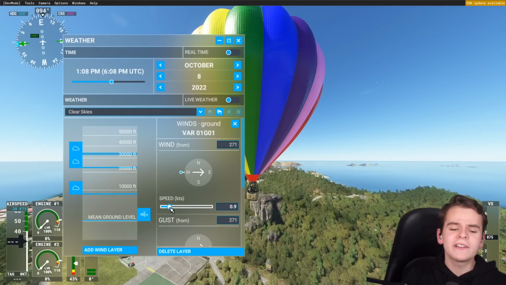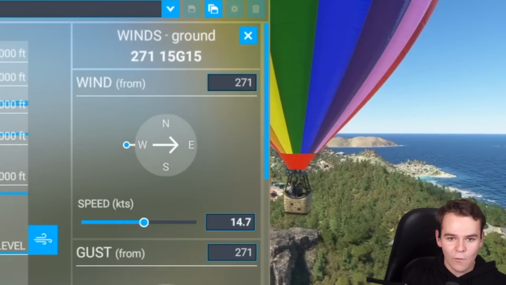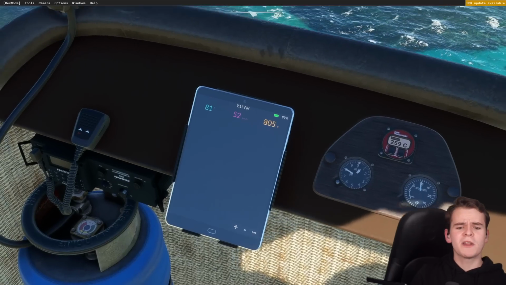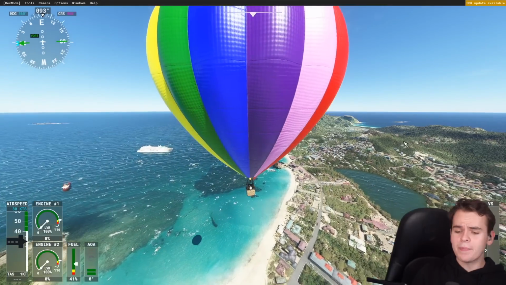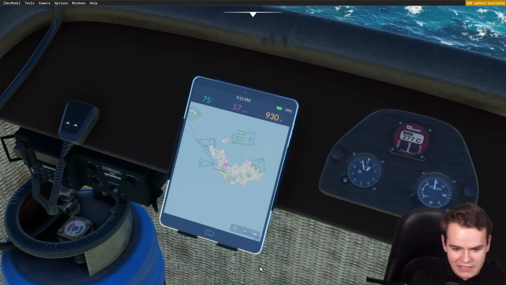The only way you can actually fly with this thing is with the wind. Right now we've got 14 knots of wind, which is actually getting us somewhere. We're getting an airspeed of 52 kilometers per hour. Things are looking good. We're nicely climbing up, thanks to this 14 knots of wind. Now we can nicely see that here in this iPad.